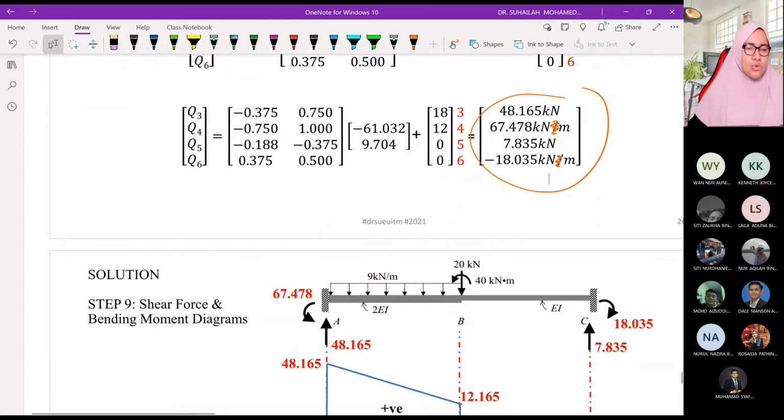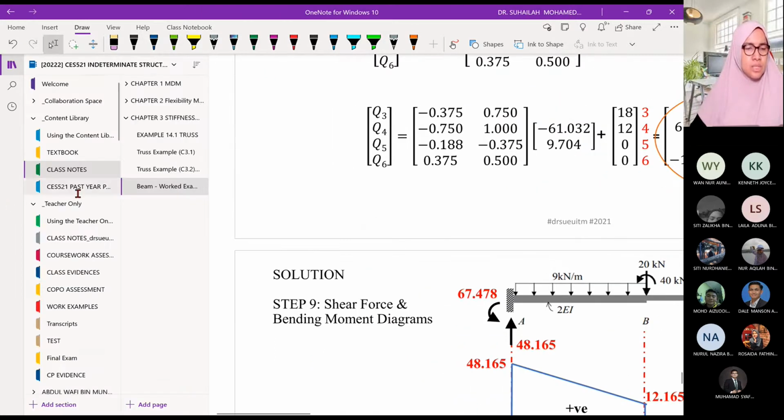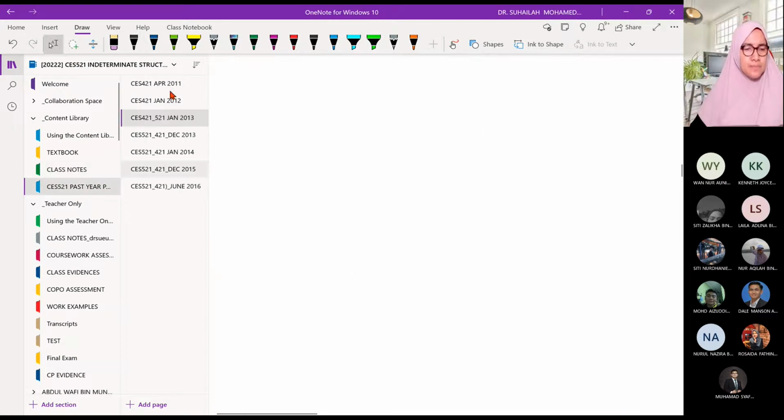That's it. It is quite simple and quite straightforward, and I believe if you really want to learn this topic and score in this topic, you can definitely score. The stiffness method in the final assessment has 2 questions, 2 questions for 50 marks. So let's look at past years' questions.